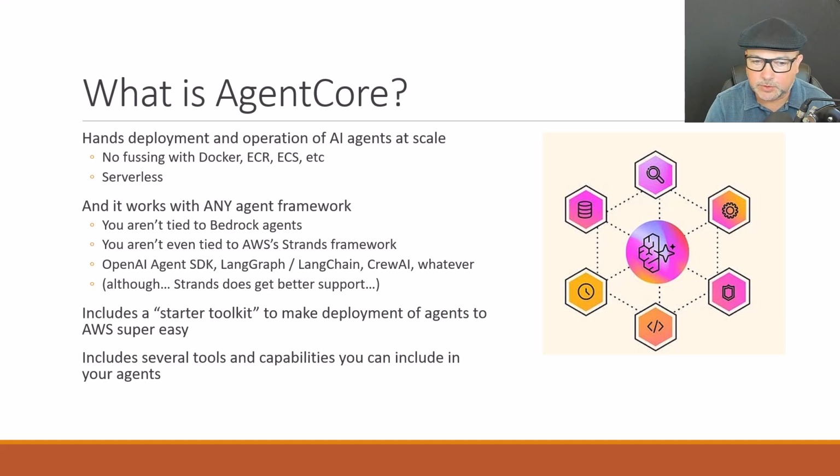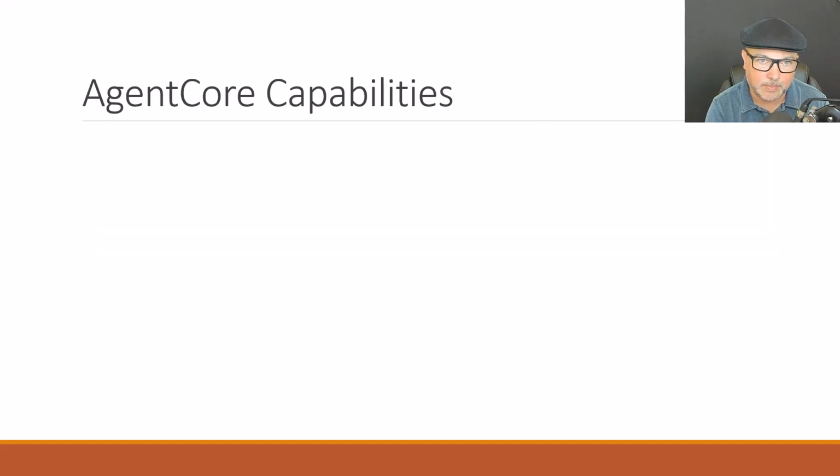And it also includes several tools and capabilities you can include in your agents if you want to write a little bit more code. So it's not just about wrapping what you have. You can also extend what you have using AgentCore. So if you want to use its built-in tools like a code interpreter or browser control, you can do that. It also has built-in tools for handling memory, which is also another nasty problem, or for handling identity issues as well. So if you want to put in a little bit more effort, it has additional capabilities that you can integrate into your agent that are part of AgentCore as well. So it's not just about deployment, it's also providing a toolbox to you that you can use to extend your agents on top of Amazon technologies.